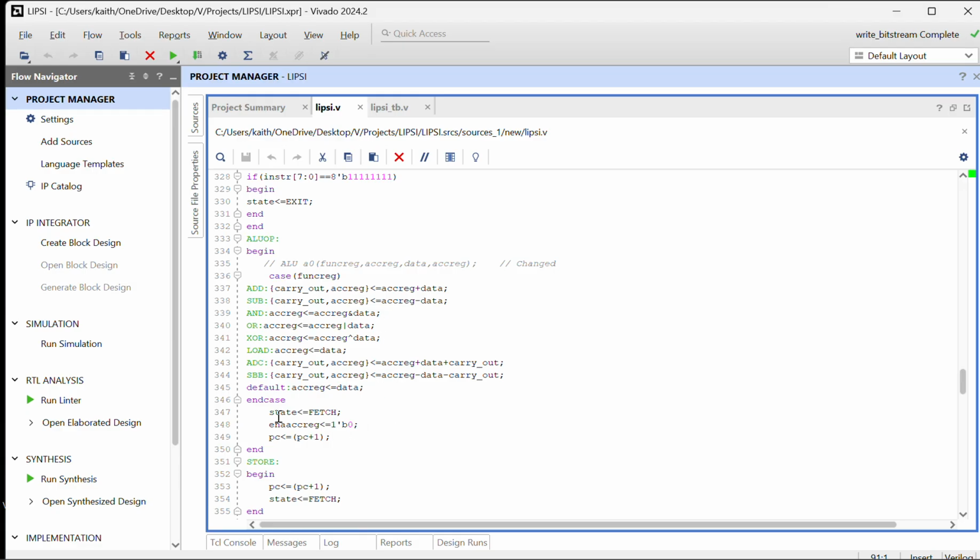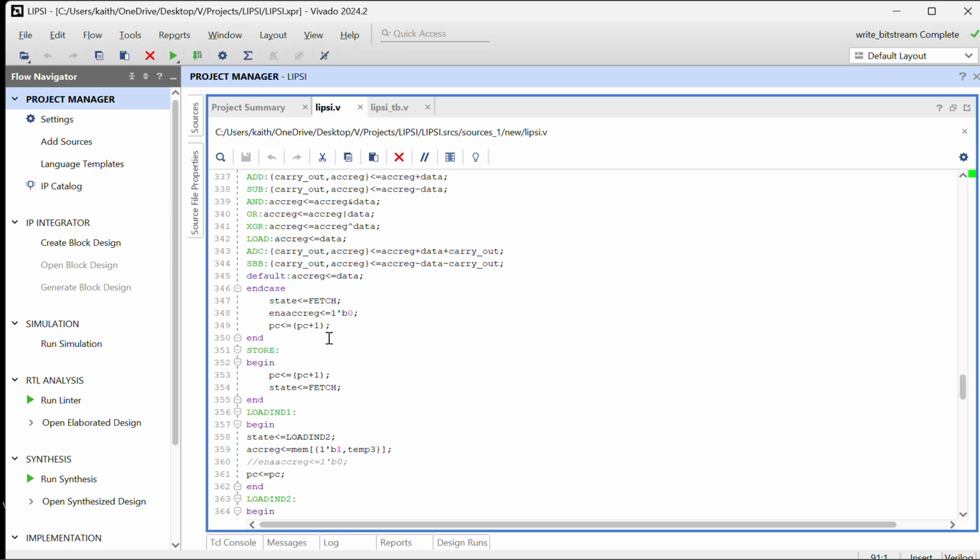And after this, as I said, I'll go again to the default state, which is fetch, and I'll make the internal signal 0, because after writing into the accumulator, I just want to store the value, I don't want to write anything. And I'll increment the PC, and whenever the PC gets incremented, we fetch the next instruction, because we already made an always block above. And in the store state, as we already stored the value earlier, like we executed the instruction earlier, we'll just increment the PC and go to the fetch state.